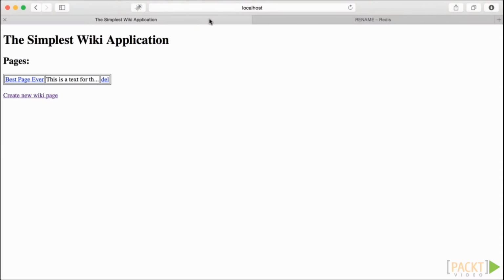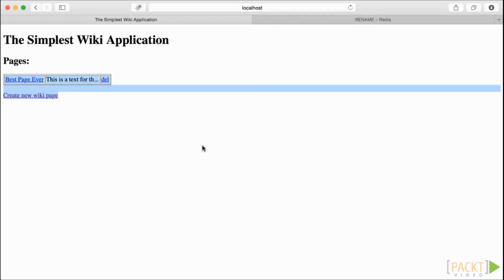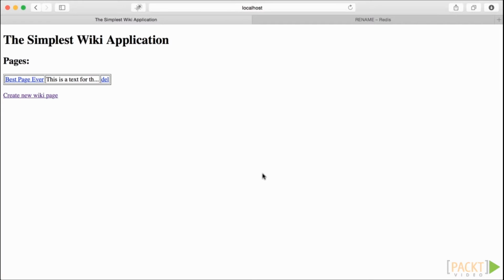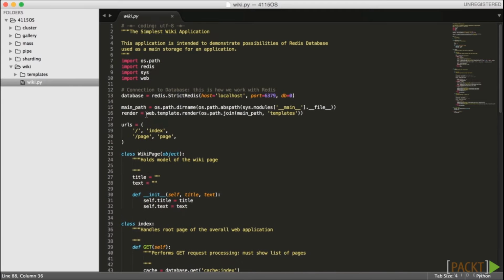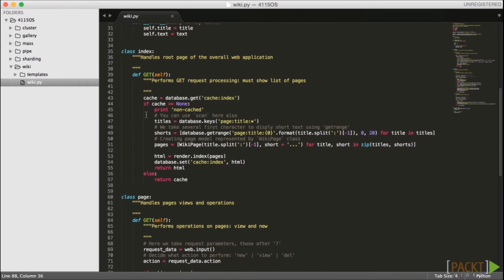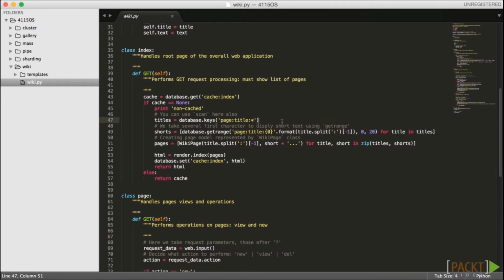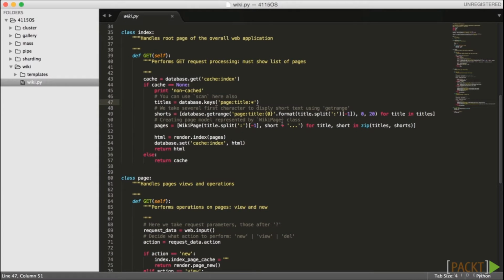Let's get back to our Wiki application. As you've possibly seen, there's a list of pages at the root page of the Wiki application. This list is created using the keys command that you learned minutes before. That's it. Having no changes in the database, we have received a bit of new business logic for the application. Therefore, everything is as simple as that. Keys is not the best way to do this kind of task, because in general, the keys command is slow. However, this is our way out as we have not discussed lists yet.